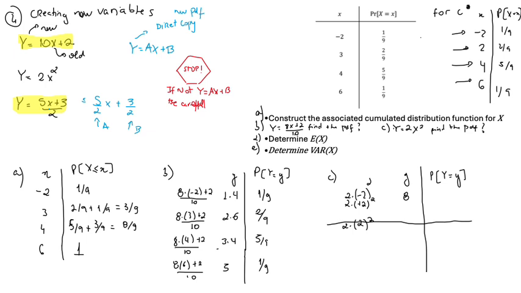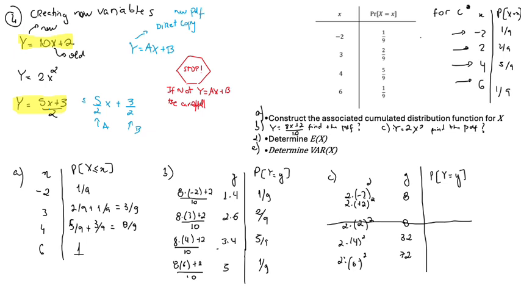All right, so then we keep going. What about this? Well, y will assume 2 times 4 squared. So this is 16 times 2, 32. And finally, in this row here, 2 times 6 squared. 6 times 6 is 36, times 2, 72. These are the values that my y can assume, okay?